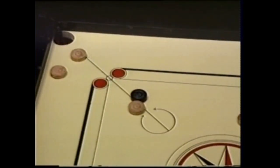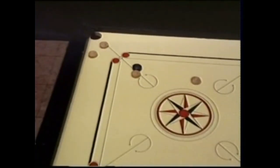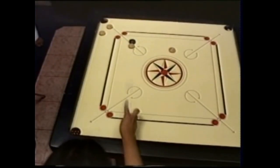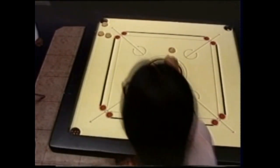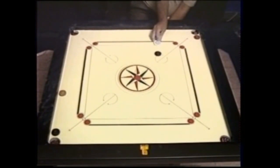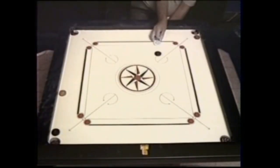What does Shaila Adhikari do when faced with this very difficult position? She plays an impossible looking double, yet makes it look very simple. Now Arun Deshpande plays a double, pocketing the queen with the black coin and removing the obstacle from the pocket.